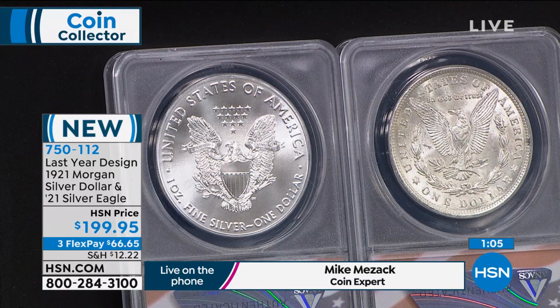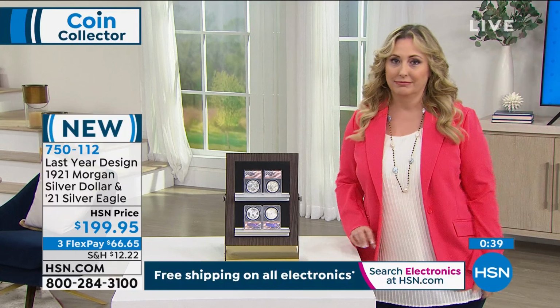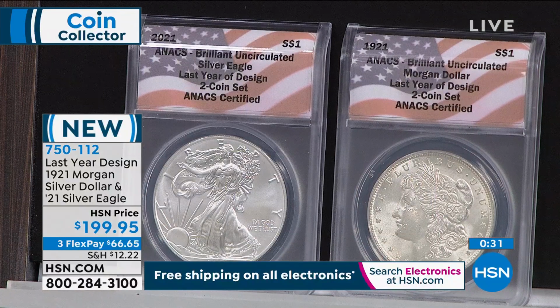Coming up with a 100-year-old coin that has a continuity of reputation. Especially brilliant uncirculated for a 100-year-old coin, imagine that. A coin never circulated that's 100 years old, brilliant, still shiny and beautiful. Maybe a coin that came out this year, I could see, but you're getting the 100-year-old coins in the same condition as the brand new one. And the brand new one is also the last year of issue, and so that's why it's in there. It's not, in essence, a throwaway. It's really setting this thing apart.